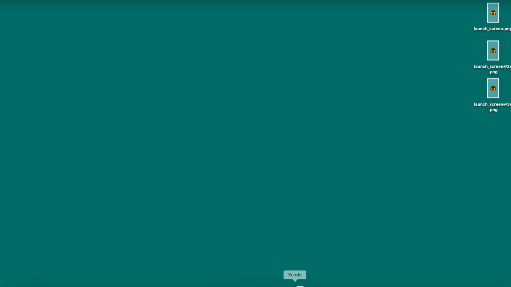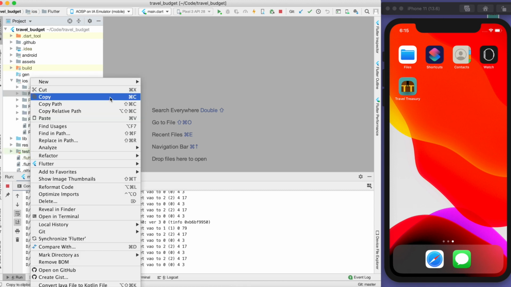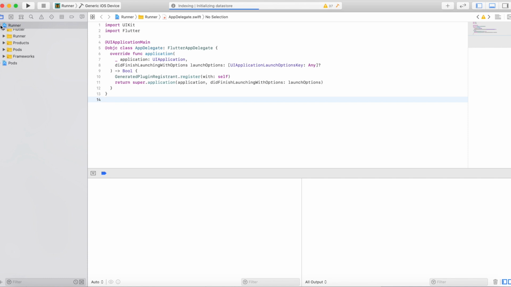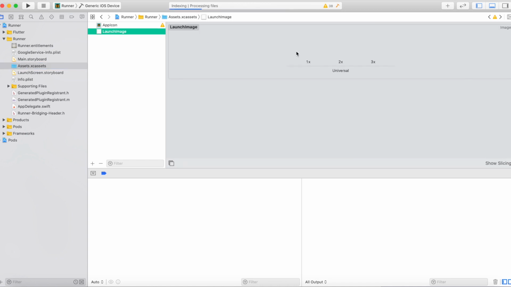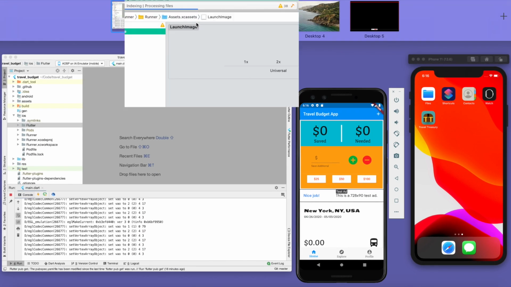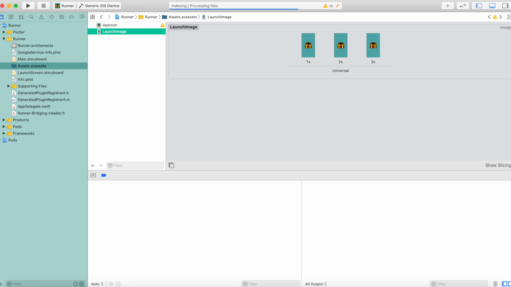So we can now go into Android Studio, and we're going to do iOS first. Within Android Studio, if you go to the iOS folder in Flutter and right click, you can open the iOS module in Xcode. We are going to have to do the iOS version of this in Xcode, so this will require a Mac. You're going to go to the Runner here and go to the Runner file there. You're going to find this Assets.xcassets folder and then open up the launch images that is already here. You'll see it's looking for that 1x, 2x, 3x, which is what we just exported to our desktop. So we can drag the three of those in right here. That should work pretty good.